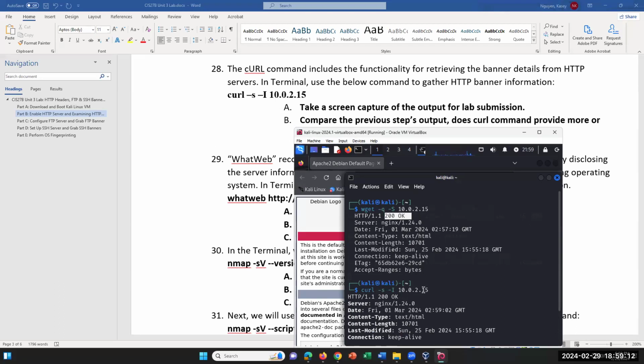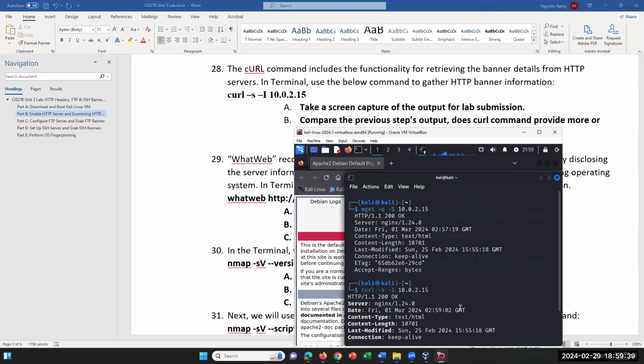I want you to see that the command is going to give you your header information, but on the curl side, you have a little bit less information, where it doesn't give you the last piece here, the accept ranges and bytes and the ETag or the content.